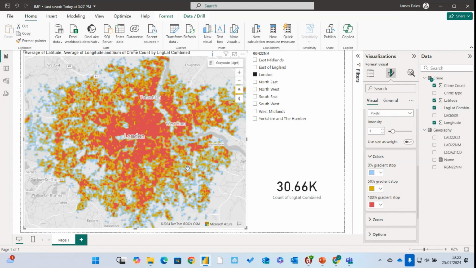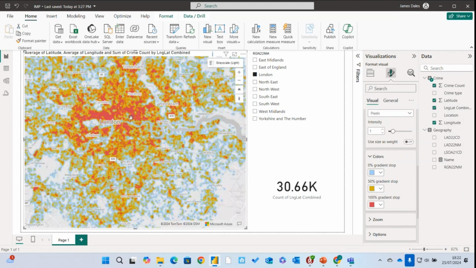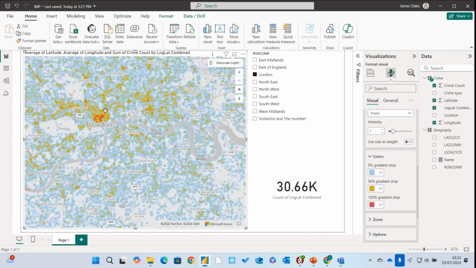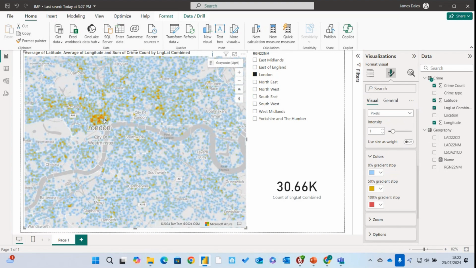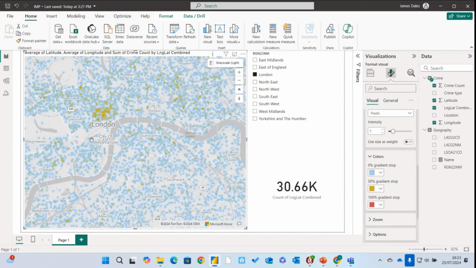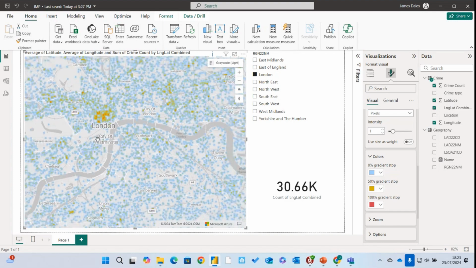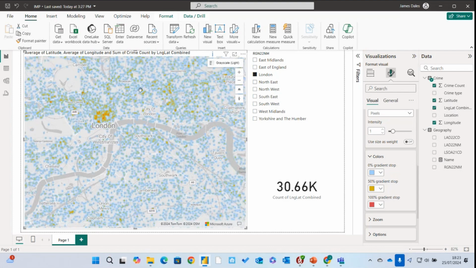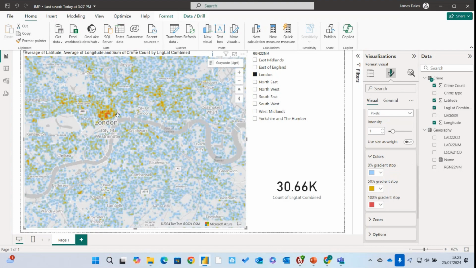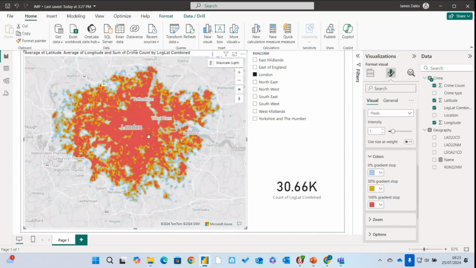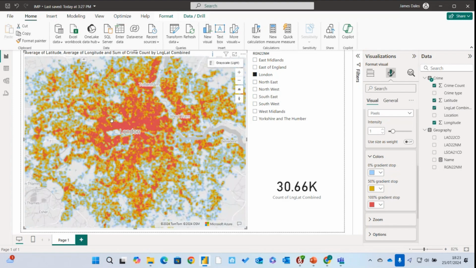And now, as we zoom in, we get these areas of intensity, showing that there's a bit of a hotspot here in the Westminster Houses of Parliament, a little bit of a hotspot of crime. So this is quite a good technique.